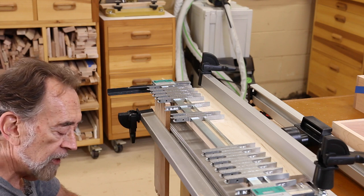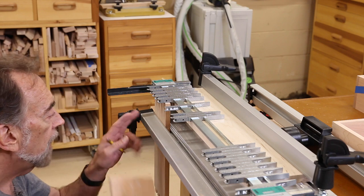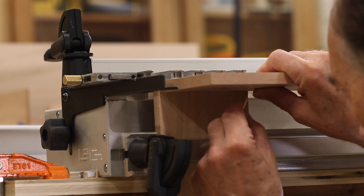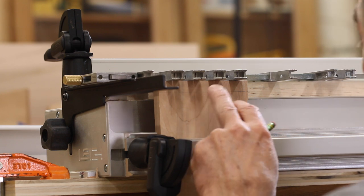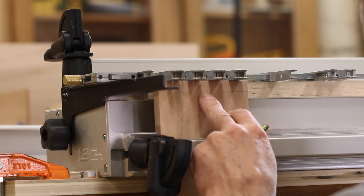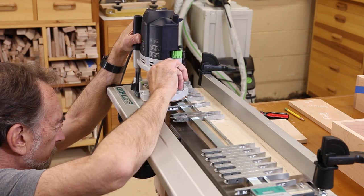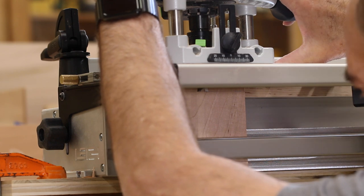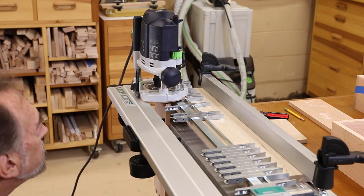All right, now the last step in getting set up is to take a piece of your test material, same thickness, and put it in here up flush to the fingers and draw a faint pencil line along your workpiece. And we're going to use that to set the depth when we install the dovetail bit in the router. Adjust the router depth so that the bottom of the bit is exactly even with that pencil line, and you're good to go.